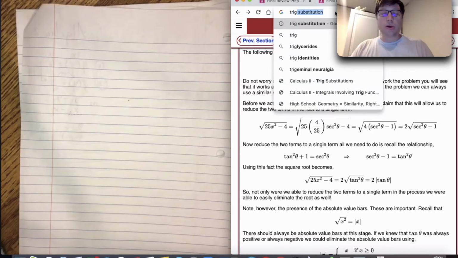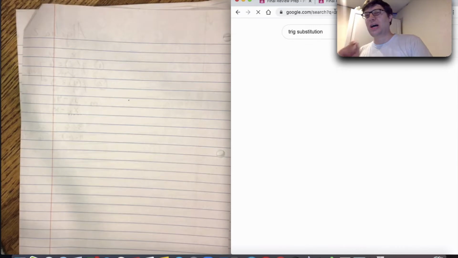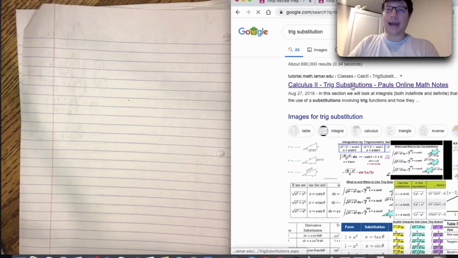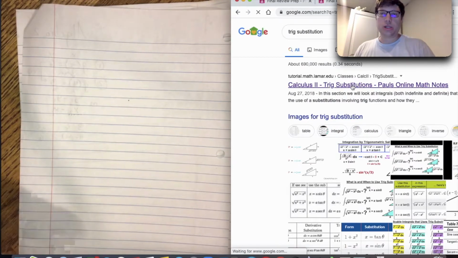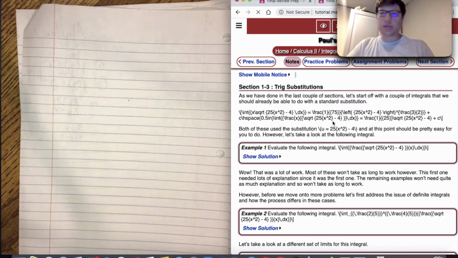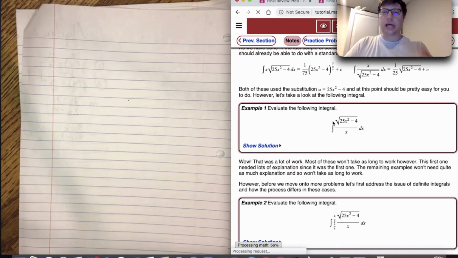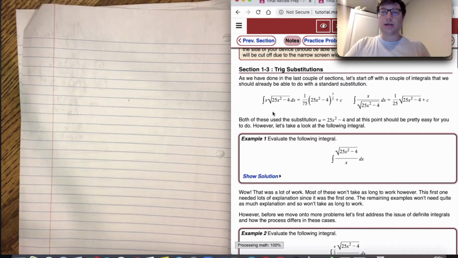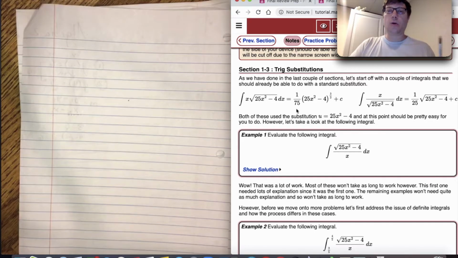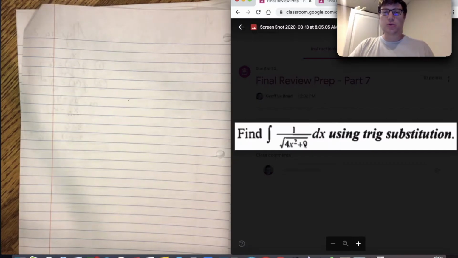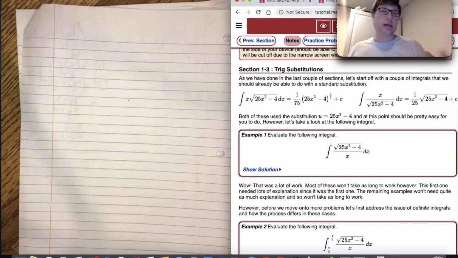Trig sub came up with a resource from Paul's Online Math Notes, and they're quality stuff. I open up the first example here, and I'm going to go through that example and give an idea of what's going on, and then hopefully that'll start to shed light on the process for doing a trig substitution. Maybe the difference I notice here is he's using a square root and a minus, while our part 7 problem has a square root with a plus. Now that might come into play in whether we use a tangent function or something else.